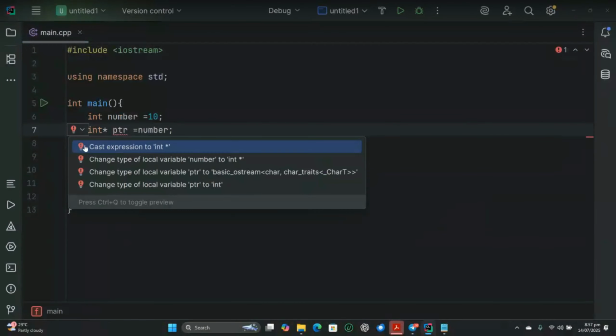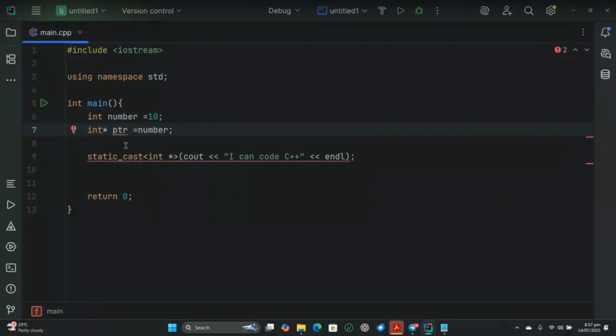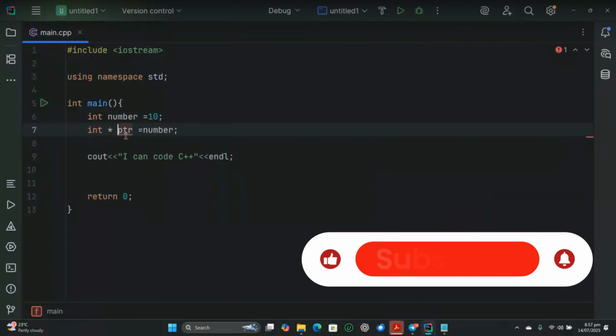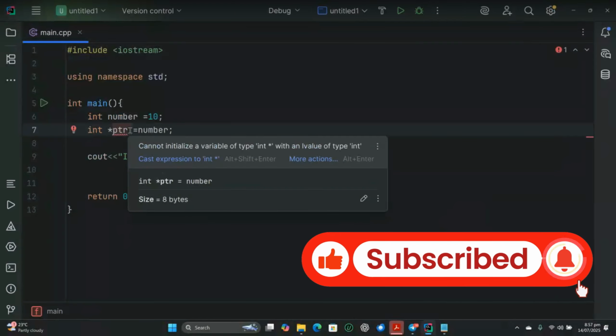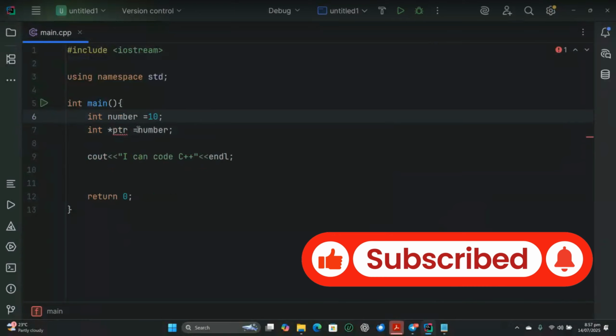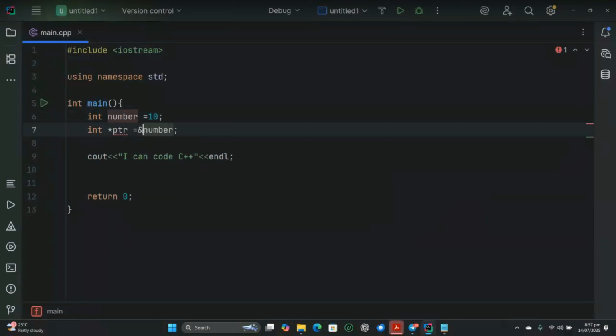Let me see, I think it should be this way rather. Okay, I think this one, the address. So this is the actual number, 10. But see what I'm going to show you. Pay attention to something here.